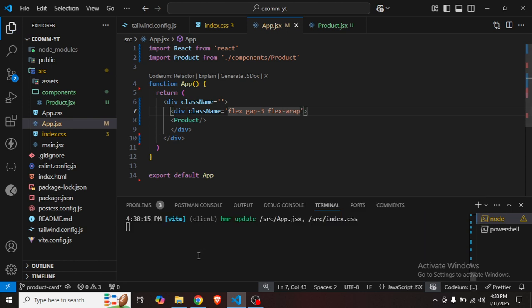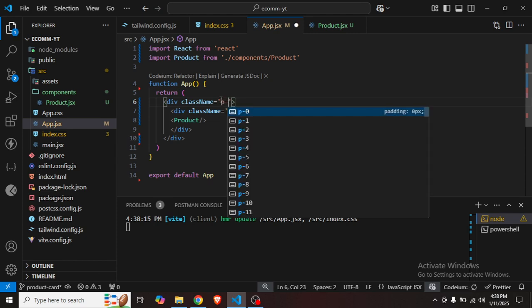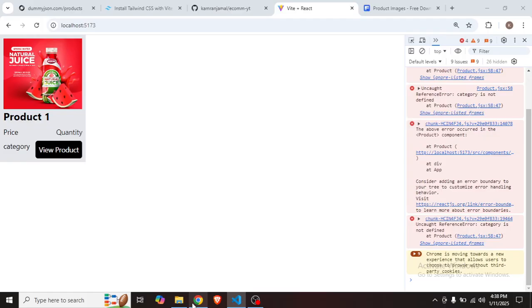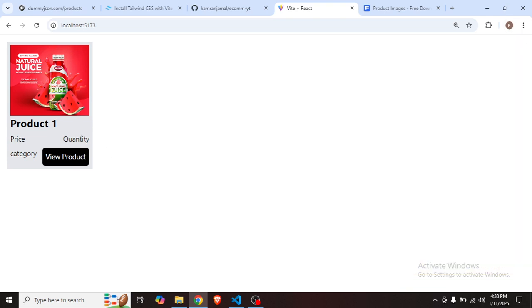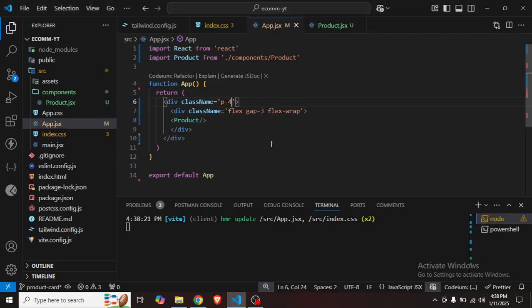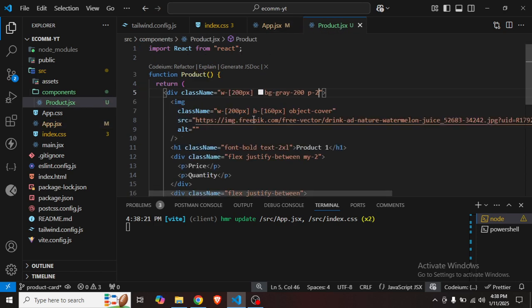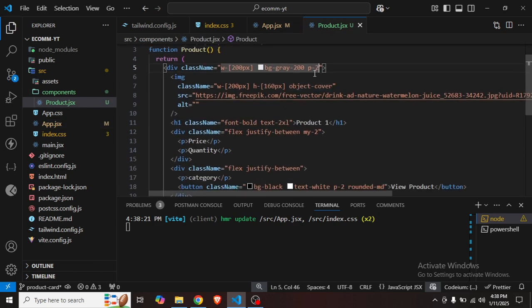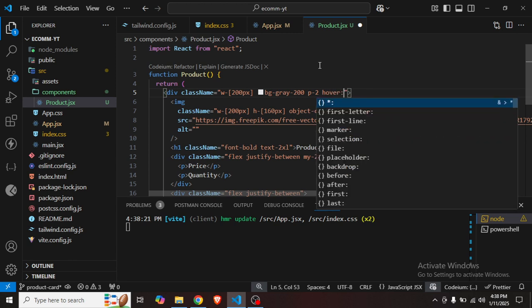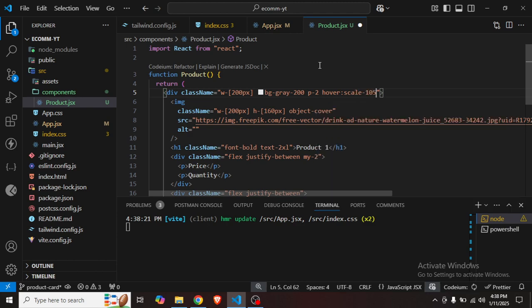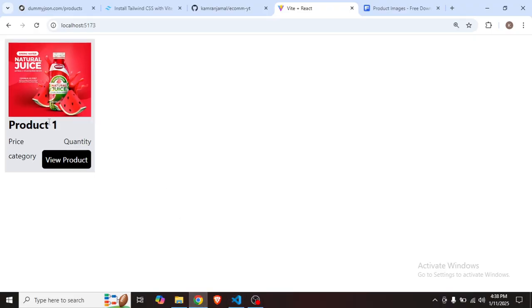Okay, now let me give this some amount of padding, 4. As you can see, now it has gotten some padding. I'm also going to give it some hover class. However, the scale should be increased to 105. Now let's see. Okay, it's now pretty well.